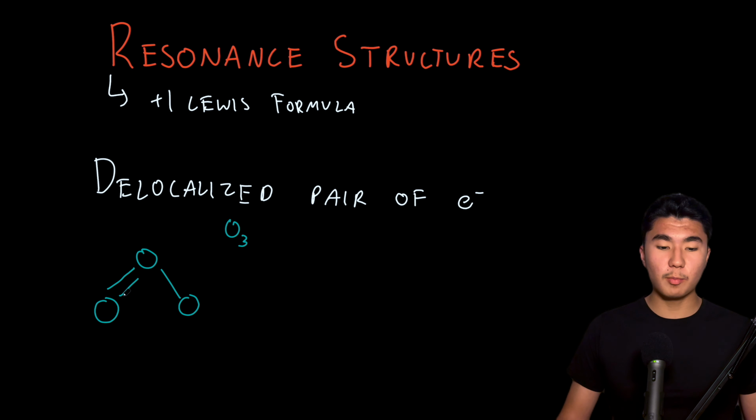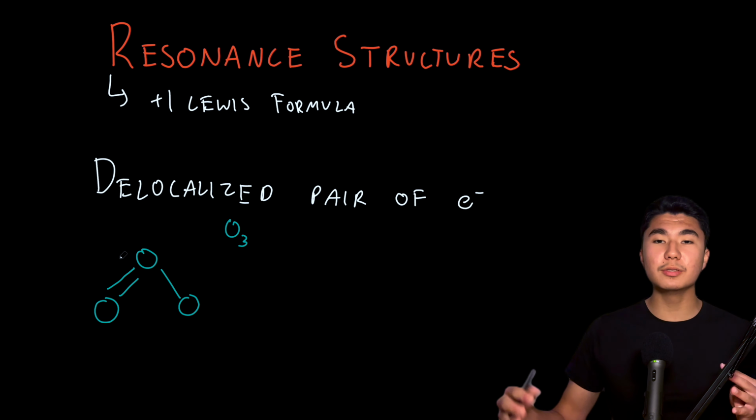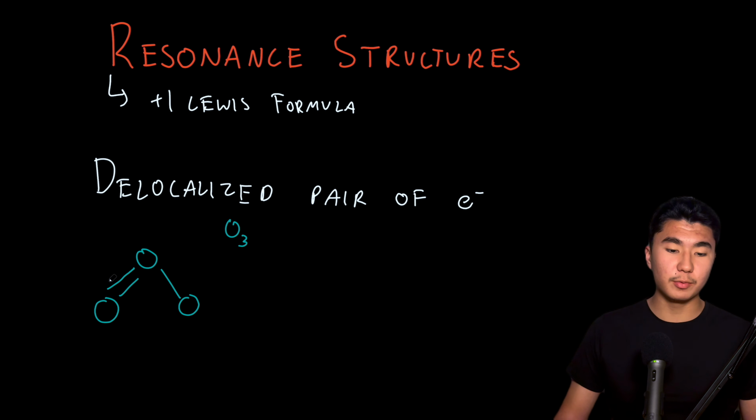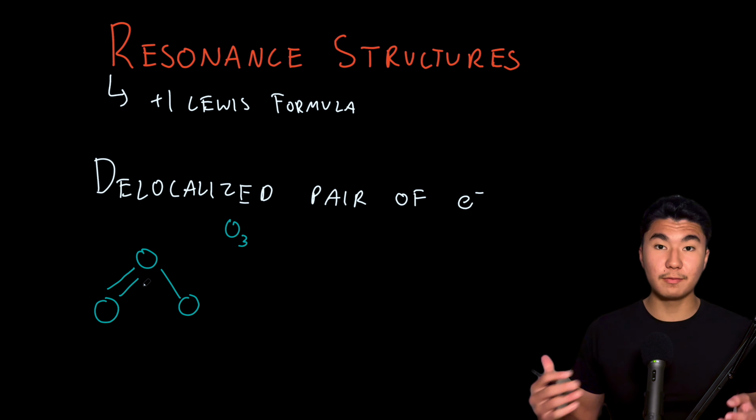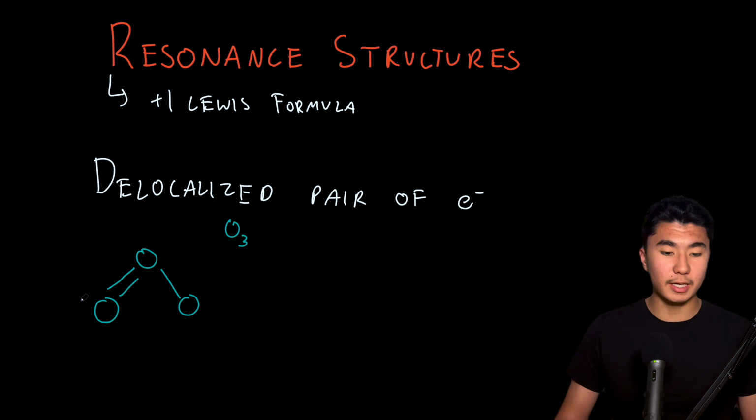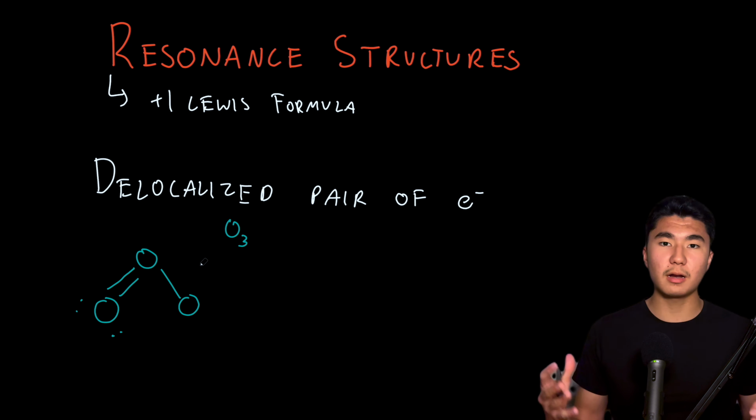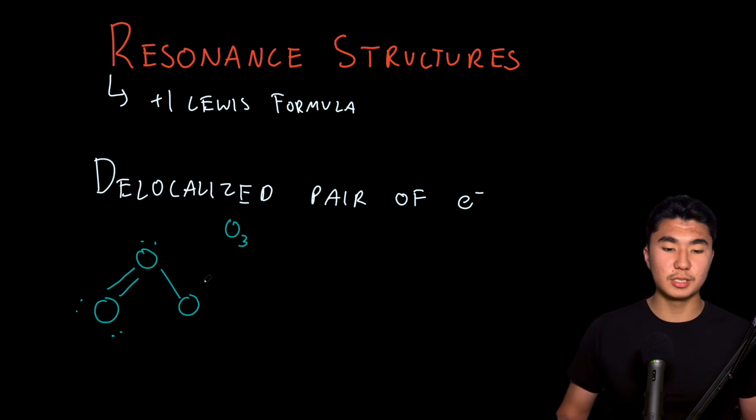So if we have a double bond over here, we have 1, 2, 3, 4. We have 4 valence electrons. We still need 4 more to fill the octet rule, and we have 2 valence electrons over here. So we still haven't filled that valence electron part. So if we put a double lone pair over here, then we fill both rules. Now over here with this oxygen, so far we have 6 electrons. So we need 2 more to fulfill that octet rule, and we can just do it like that.